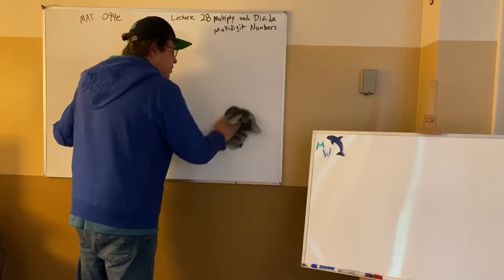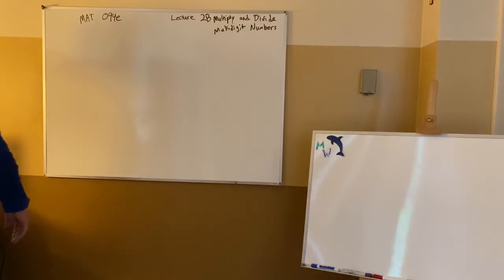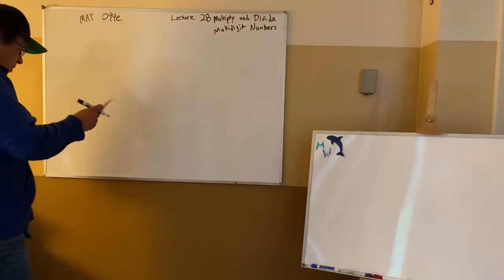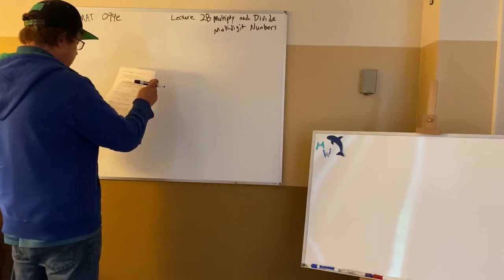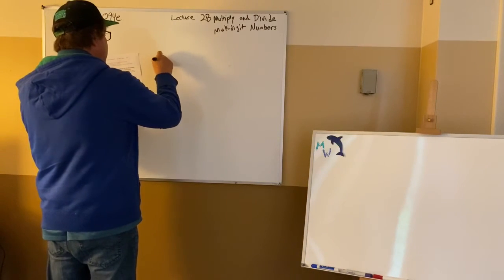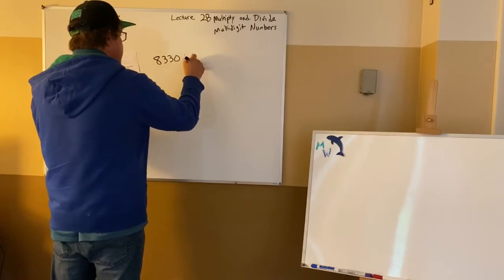You can divide 2 integers and come up with a decimal or a remainder when you do division, because division is repeated subtraction. It's the same thing being subtracted over and over again. And I want to set up division for you here and take you through the process of how to do it. So the first one I want to do in long division here is 8,330, and I want to divide it by 17.